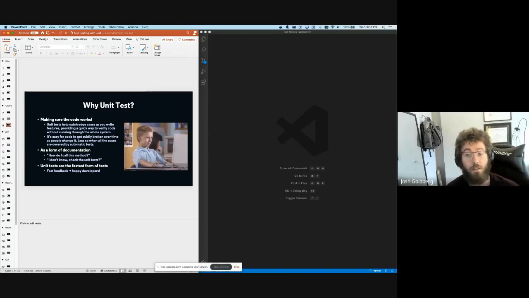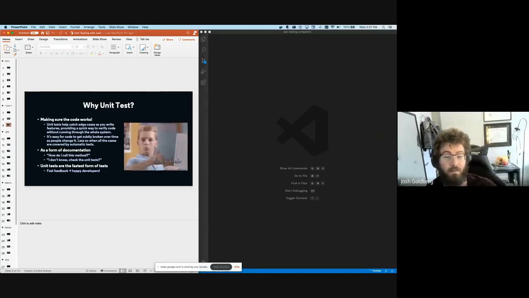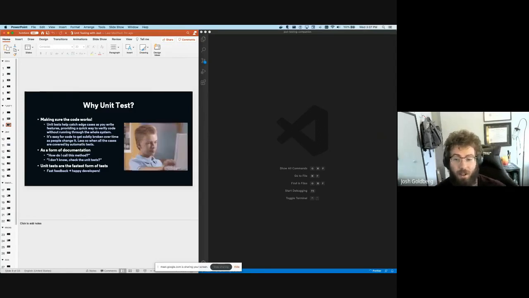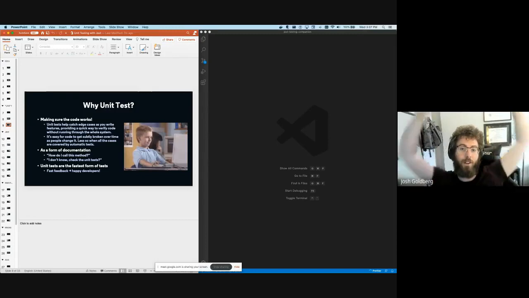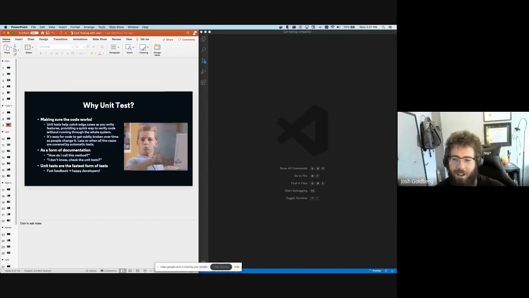Because they're small and the fastest form of tests, because they test the fewest things, people like them both as a form of documentation and as something to always include in your code. One piece of advice I always give is if you're changing logic, you should probably write a unit test. Either the code was already tested and you'll have to add, remove, or update existing tests, or the code wasn't tested before, in which case you'd be a great person for adding unit tests to it. There's a whole field of study around how to add or improve unit testing on an existing project, which we won't get into now. There are strategies around that, but we'll talk a little bit about TDD later, which is a good strategy for making sure you're writing tests.